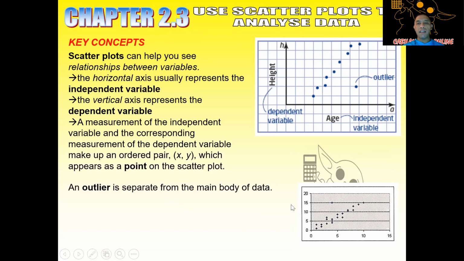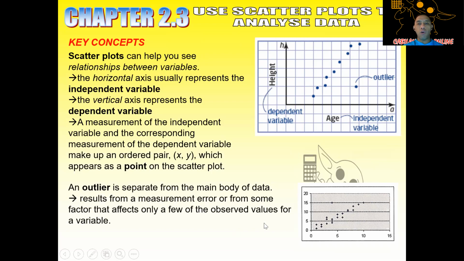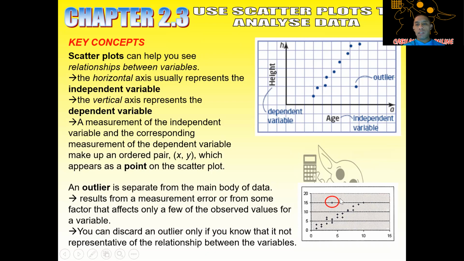And basically, I like to refer to the outlier as a loner point. The reason for that is because if you take a look at this data over here, notice that every point is over here, and you have this one single point that happens to be away from the rest of it. Okay, so that's an example of an outlier.